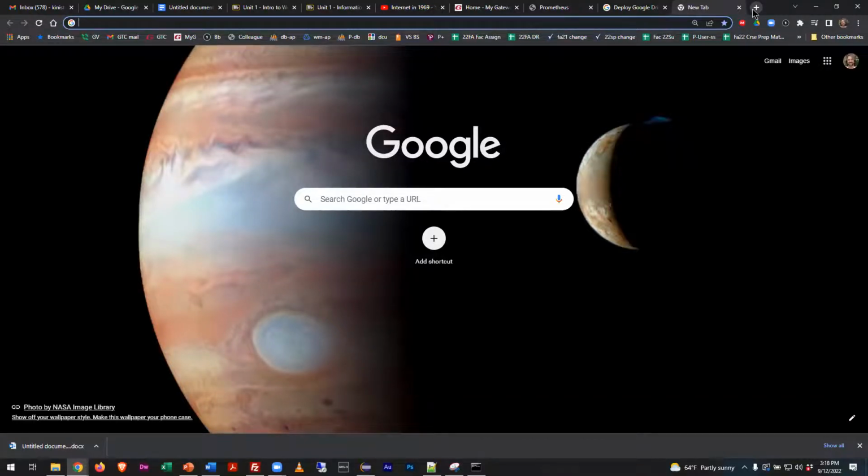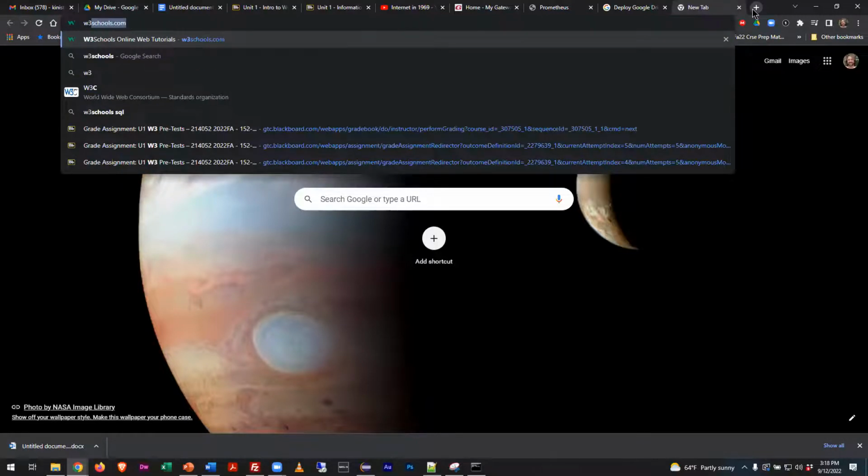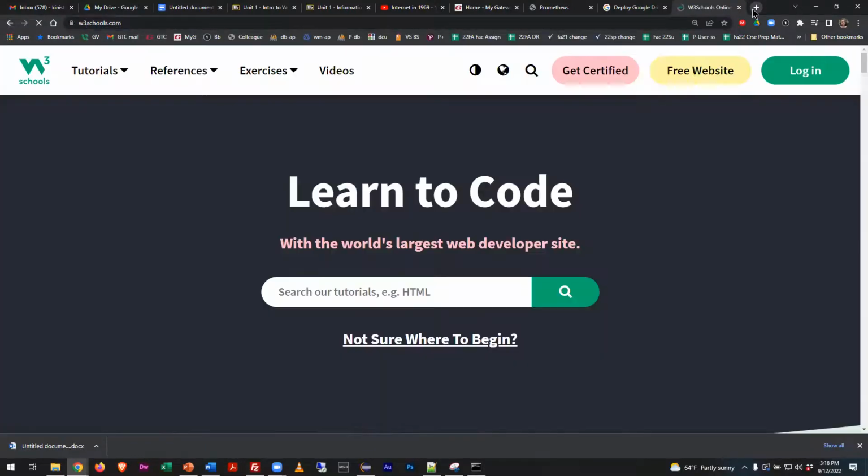But they also have this website called W3 Schools. You see, I just typed it in like that. W3 is all I typed. And W3 stands for World Wide Web. This website is run by the organization that sets the standards for the web. So if you're looking for information about code for the web, this is the site, period. Why? Because they set the standards, so they know the rules, so their information is awesome.